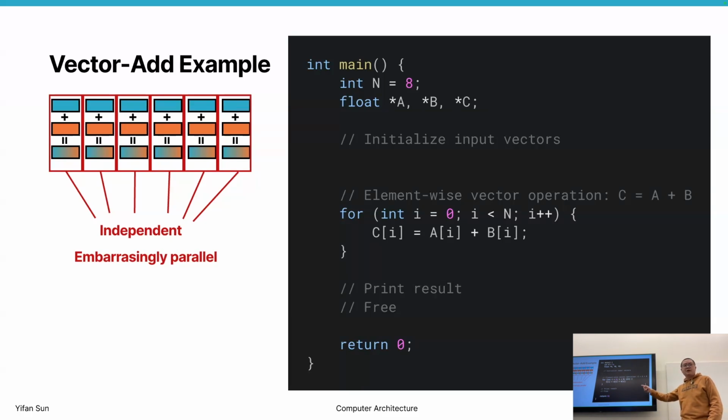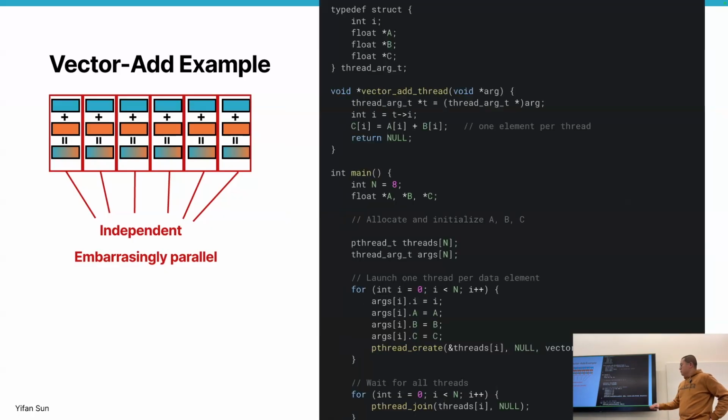If we see this type of program, we're pretty sure that if the data size is large enough, we can use a GPU to improve the performance. For most cases, our programs are not embarrassingly parallel, and that requires some techniques to make the program parallel. But actually, in the real world, lots of programs are embarrassingly parallel. So let's see how we can parallelize this program in C.